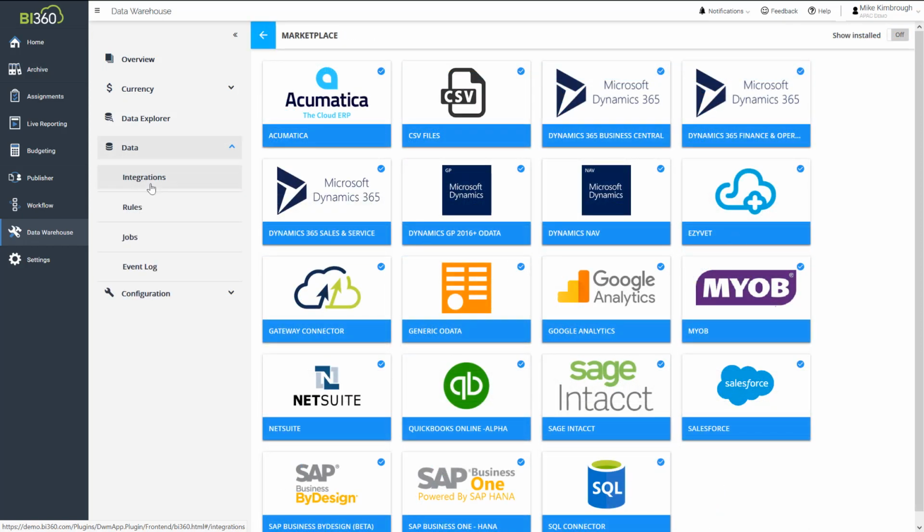So the next step is, how do we bring data into BI360? And what you're looking at here is a number of connectors that I'm using to bring data into BI360. Now I can use a single connector, something like a CSV connector, or I can use multiple connectors. And you can see that I have some of the popular ERP systems already installed, and I'm pulling data in from those systems. But I could also use things like a generic SQL connector or a generic OData connector to be able to bring my data into BI360. These are wizard-driven integrations. They're very easy to work with, and it allows you to set up and bring your data into the BI360 data warehouse in just a short period of time.